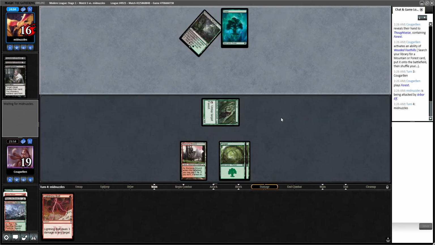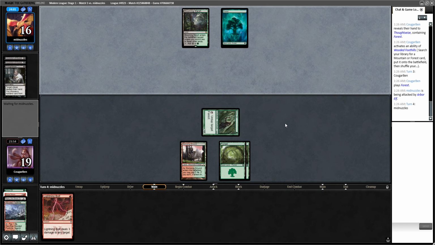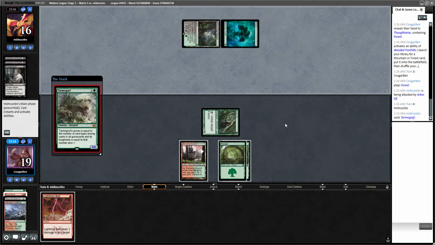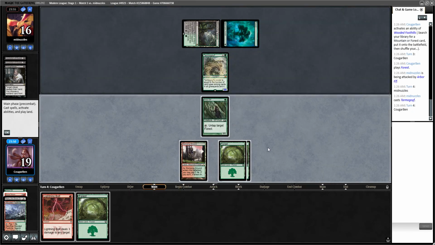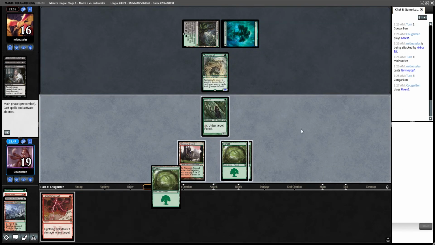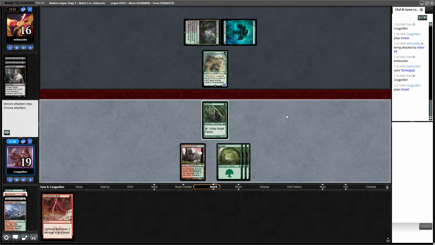This is probably how I make other people feel. Well, don't draw land. Don't have a Tarmogoyf. Oh, he had it. Wow, he skipped a turn to hit that. I mean, he knew what was in my hand. Wow. This is bad. Maybe I should have held that in case I top deck a Tireless Tracker.